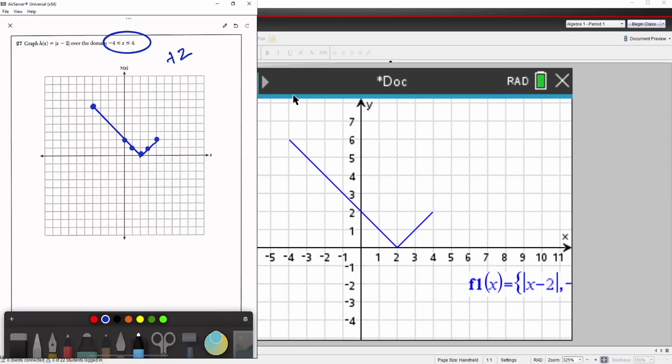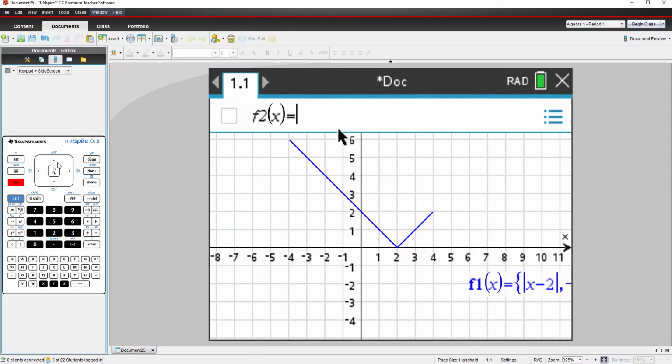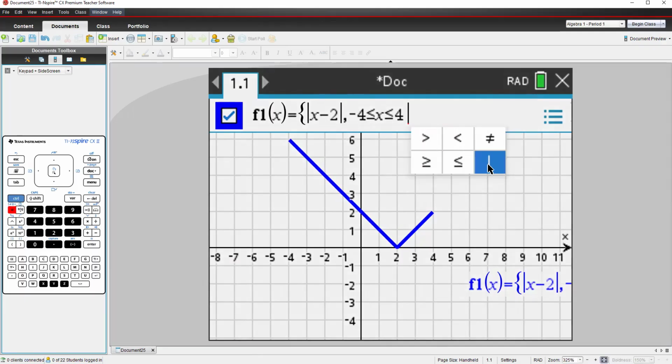Once you see how to use the calculator to actually enter this restriction on the domain, it's easy to graph this. That's what I wanted to show, because most students don't know how to interpret that restriction on the domain. Now, this is what it looks like when you get done. But remember, in order to put this inequality piece in, you've got to go control equals. You see the inequalities are already there, and you're just going to select this right here. Once you select that, you just type in the restriction that you want, and it's going to go to the graph and restrict it for you. All you have to do is copy it down and put it on your graph paper.